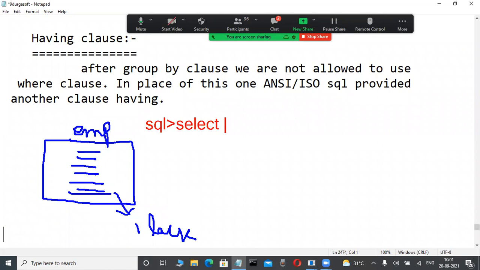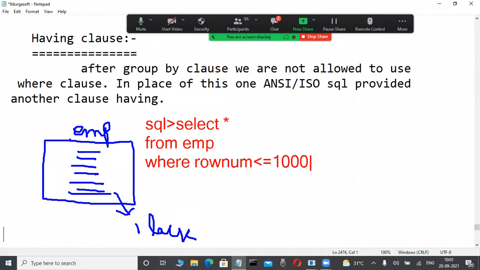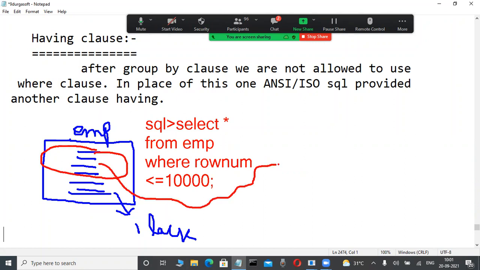Then we use, in a feature, select star from table name where some clauses are there. Don't worry, rownum is a clause in the feature; in subquery side, I will tell you, 10,000 like this. Observe here, where some condition is there. Whenever we write this, the server automatically retrieves 10,000 records from these 1 lakh records. Okay, fine, 10,000 records only. That's why if you want to restrict the rows, here 1 lakh records are there and I want to retrieve only 10,000, restricting the rows in a table, then we use the where clause.